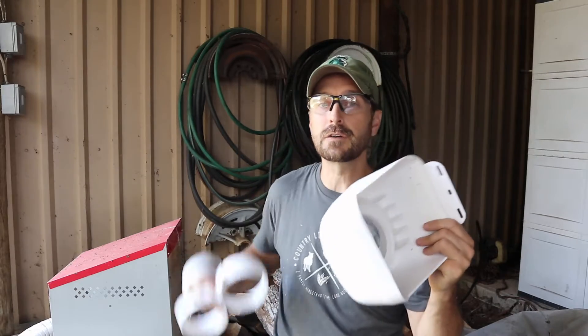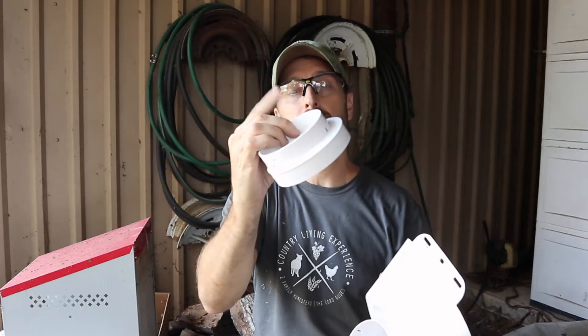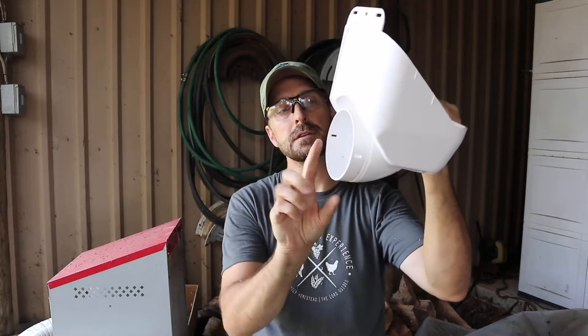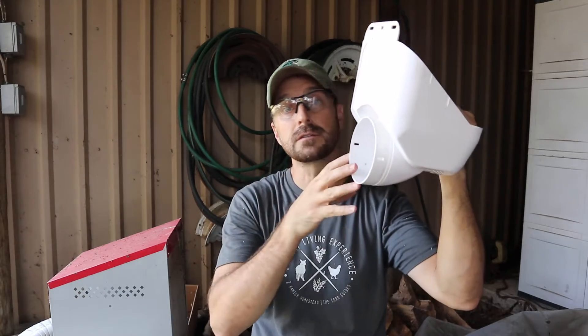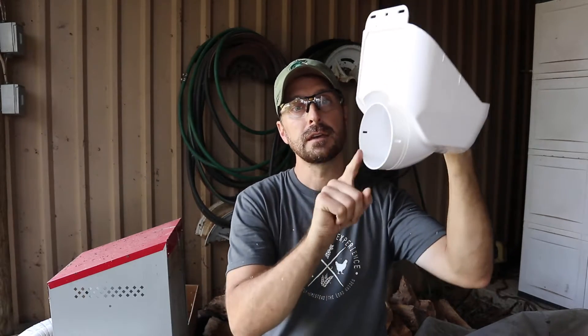Inside the package for your leaf eater you've got several different attachments for different size pipes. We're going to use the one that necks down to a three inch PVC schedule 40 pipe — that's just going to attach on the back and then our three inch pipe will connect into it. Now if you live in an area where your rain volume is quite a bit higher than here in Texas, definitely use the four inch. Something else cool about this leaf eater is this coupling here is adjustable. For our configuration we're going to turn it so the water comes out backwards into our first flush, and we'll show you how to connect all that. Remember, it's really important to dry fit everything together before you use your PVC cement.